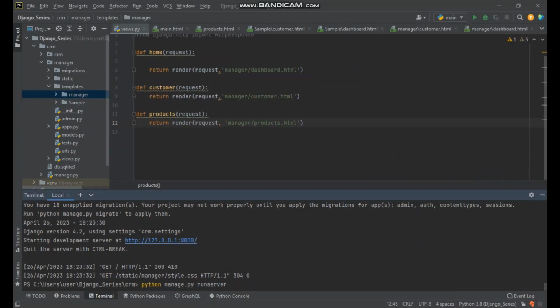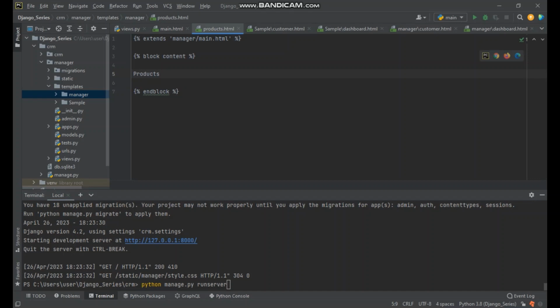So the next thing we are going to do right now, we will update our templates, the products template, and the dashboard customer template. So I have created my own templates, right? My own template style.